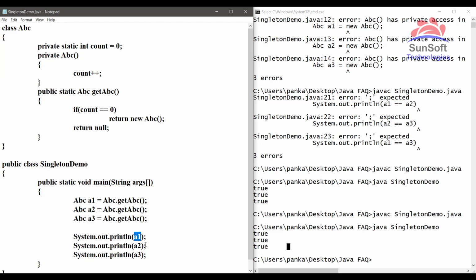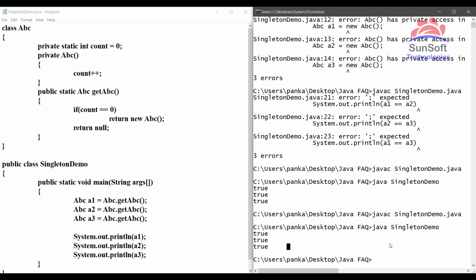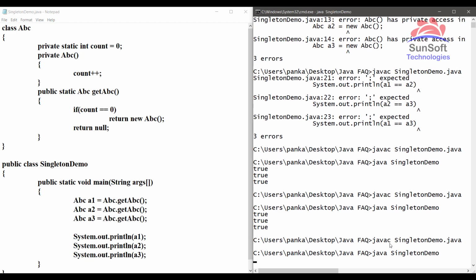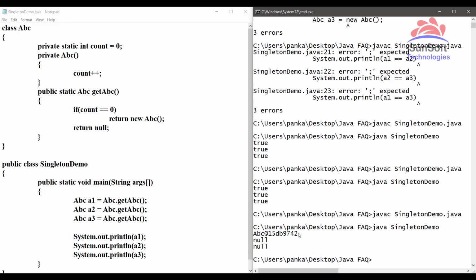So this time the first object should be with a reference value, which will be a hash code in hexadecimal format, whereas A2 and A3 should be null. So let's check this. So saved, and if I try to compile here, compiled, and if I execute, yes, I have got the instance only for the first one but not for the second and third requests.